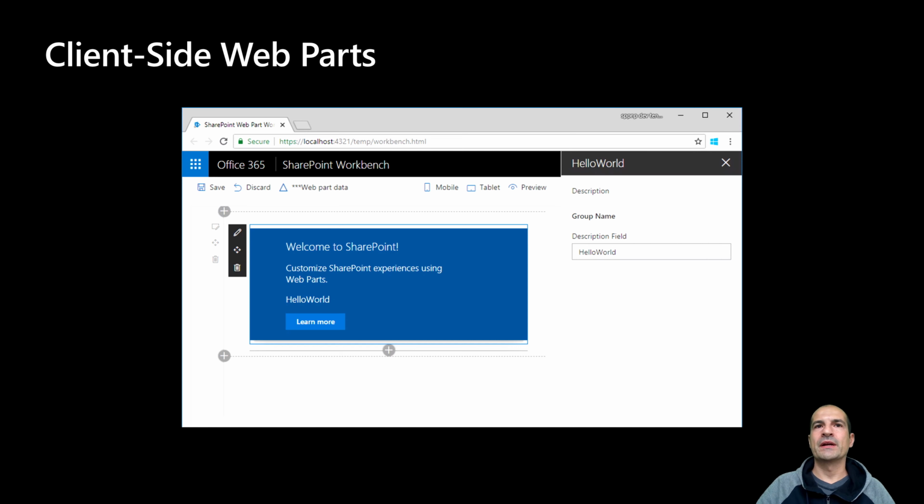This is a very great way because you can do this micro development, and when you add it to a SharePoint page, in the end you have a very great and amazing user experience. You are able to tailor a SharePoint page to your needs, and this is a very great way.